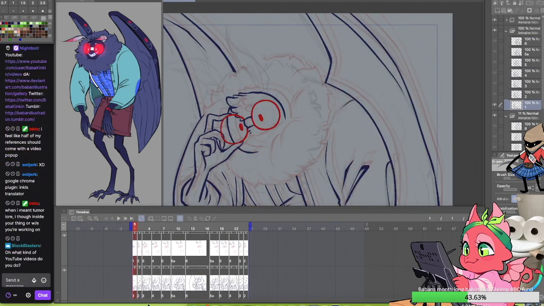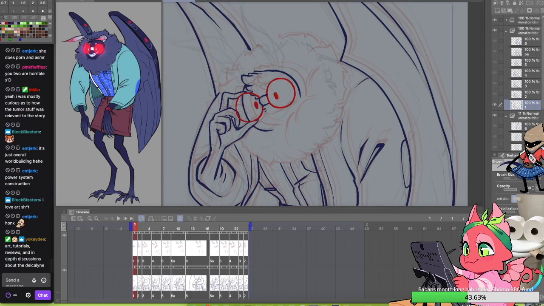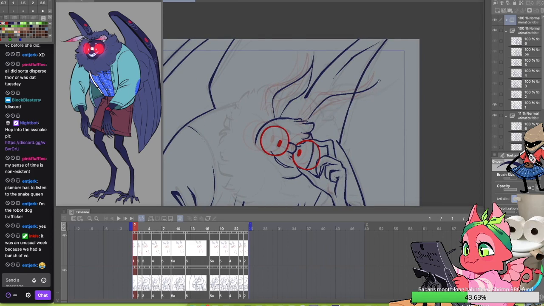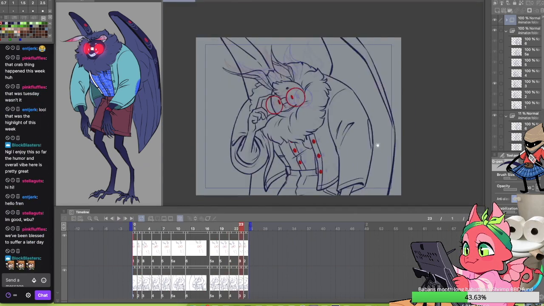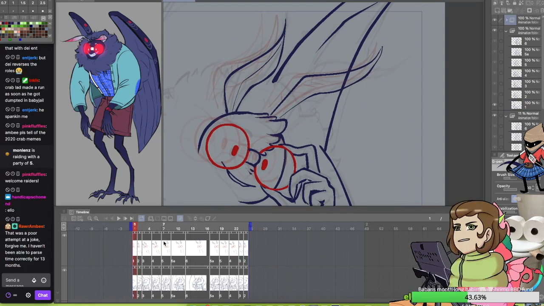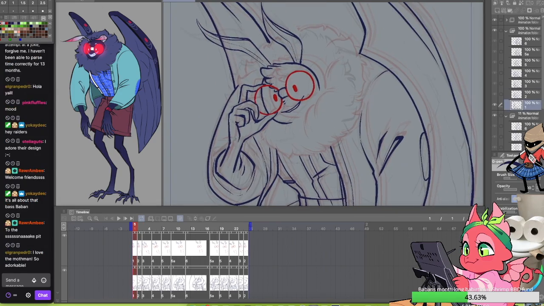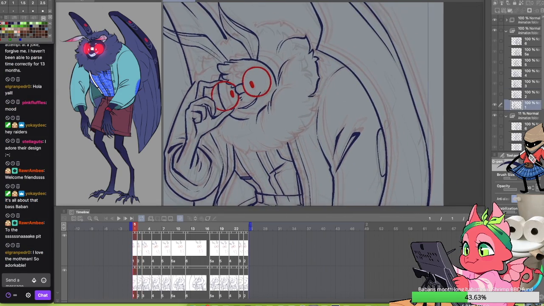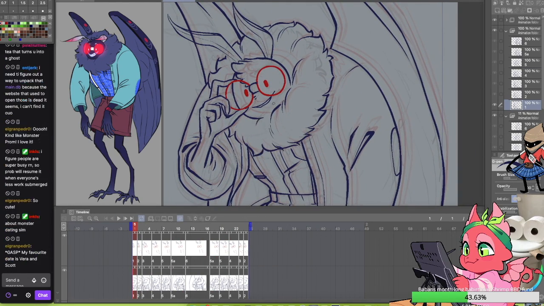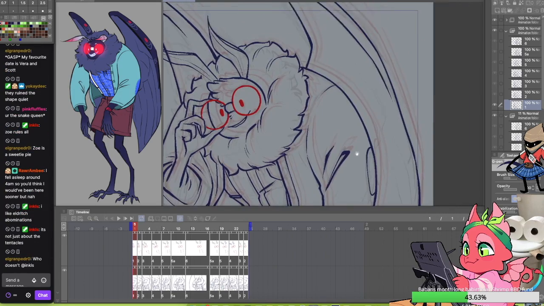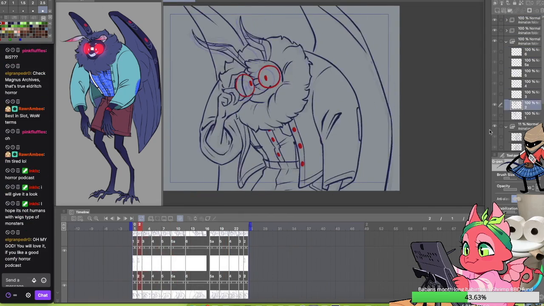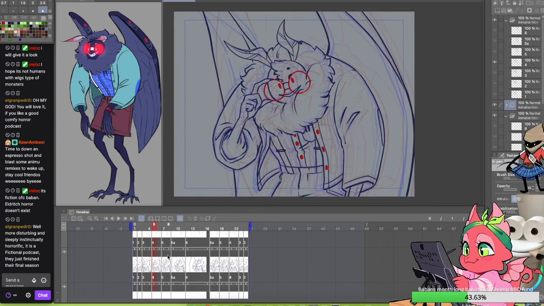What am I doing? His hand was a little bit of a pain. I kept making it either too big or too small, but ain't that always the problem with hands? Baby hands. Always the baby hands. The wrinkles on his shirt didn't look too bad. They do go a bit squiff in the animation though. I think it was one of those things where it looked okay on each frame, but when I put it all together it didn't really move too well. Everything kind of stays in the same place almost. It's a little bit awkward. I was trying to keep nice lines on all of the fluff on him, but carrying all of those through was quite difficult as well.